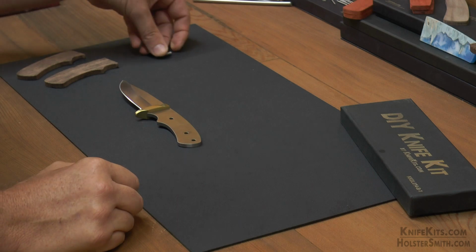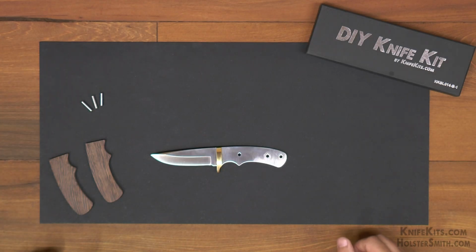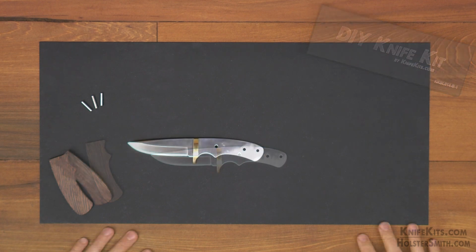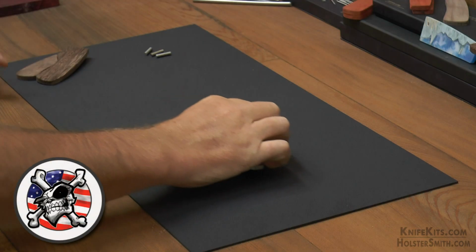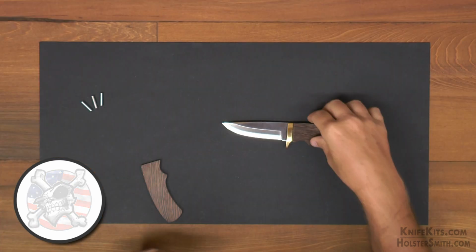We're also going to have our pin stock and thong hole tubing. We're using a basic steel pin stock and thong hole tubing today. These are available in 6-inch pieces, and we cut them down to about 1 inch for this. They're .187.